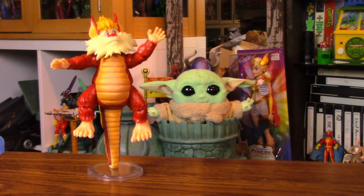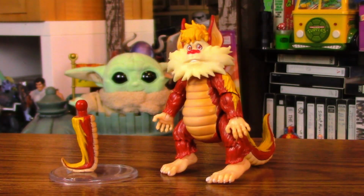I do love that they designed him with a tail that he can stand on. This is a thing he did often in the cartoon show to make himself taller or more menacing, or to reach things. And to have a toy that can do that and balance because of the included stand is really great. I love that. You can also unplug it and give him a more normal tail if you want him to be more of the four-legged Snarf or the bipedal Snarf but not standing on his tail.